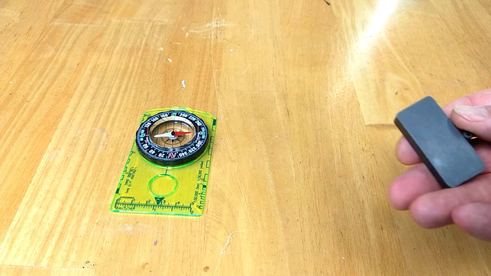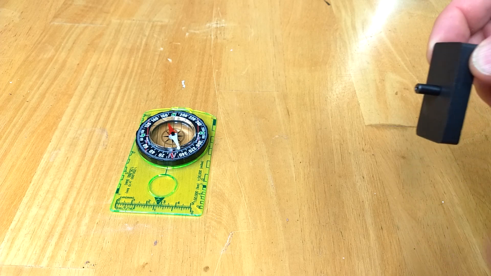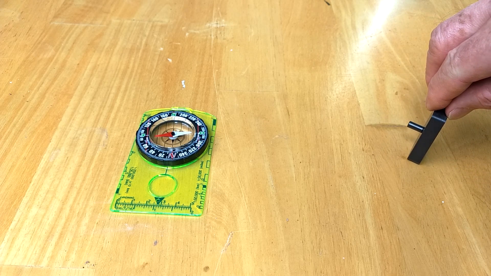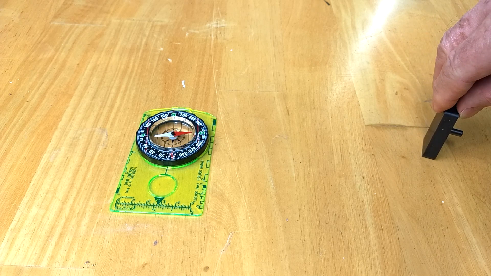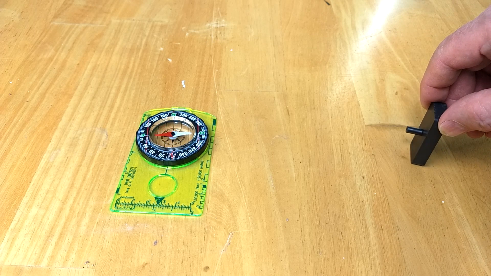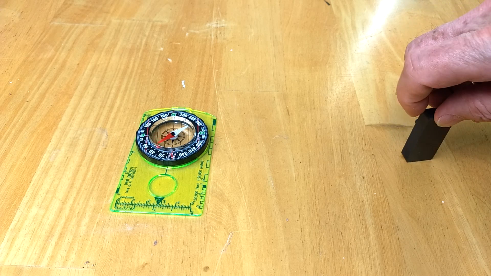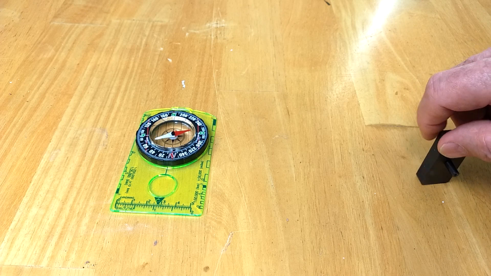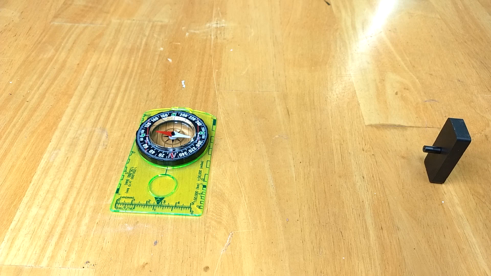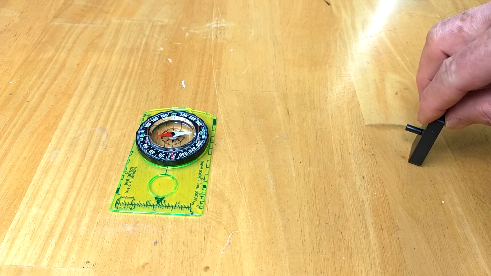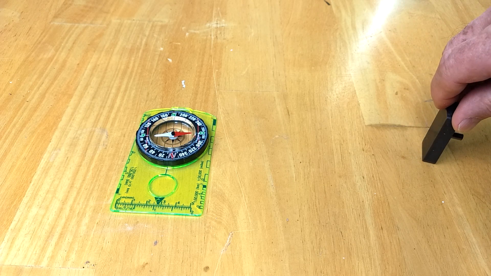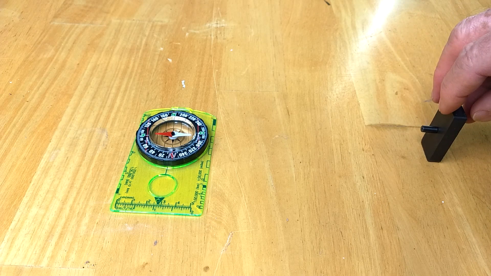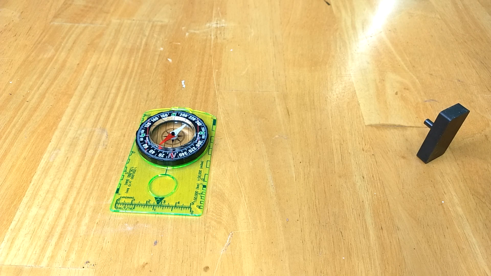Here we have a magnet that's polarized in that direction. And we have a compass. And I'm going to turn the magnet. And you can see that the compass follows. Now, if I turn at one revolution per second, roughly, that would indicate a radio wave of one hertz. If I took 10 seconds to complete a revolution, that would be a radio wave of one-tenth of a hertz. Now, when the magnet's sitting still, is that a radio wave of zero hertz?